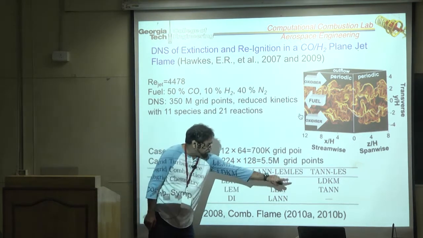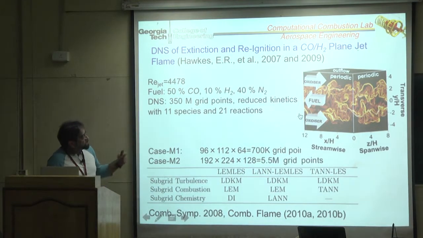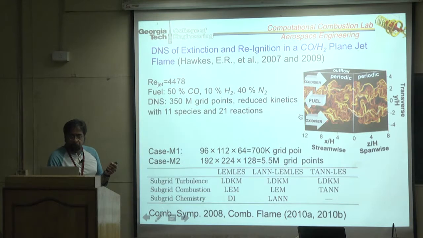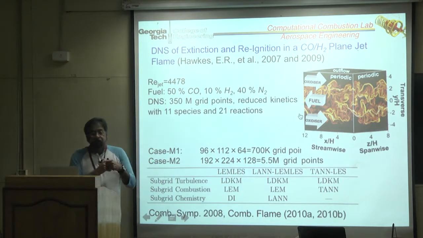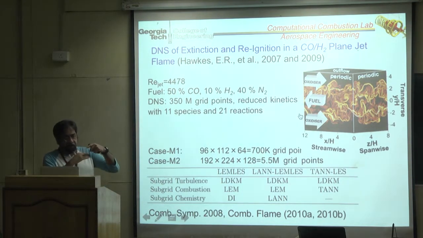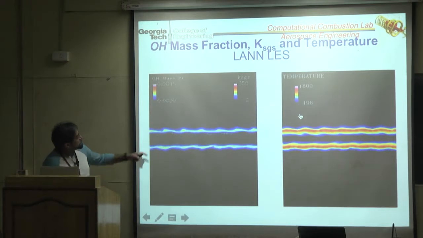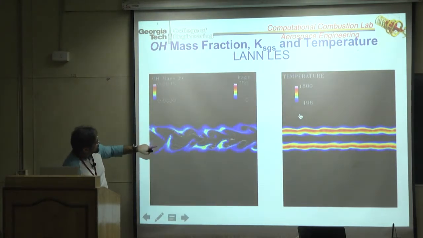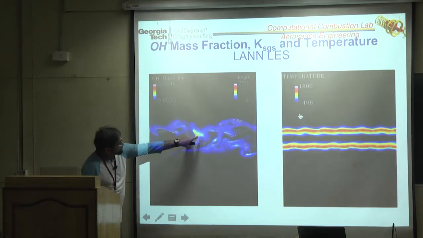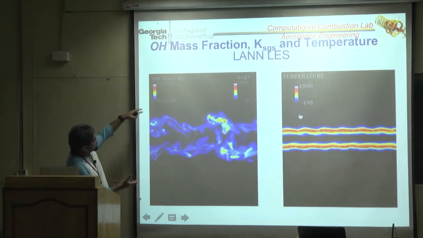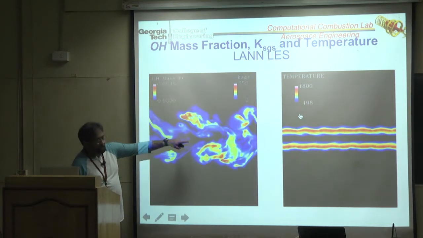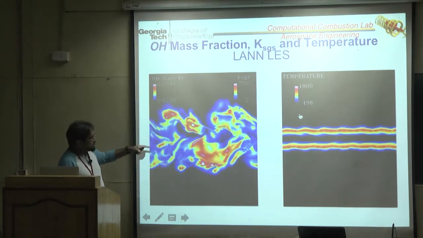Then we were trying to see how much gain we get. The reason we studied this was that the flame is initially laminar, then it becomes turbulent, the strain rate goes up, and it goes extinct. Afterwards, when the strain rate weakens, it reignites. The DNS showed both extinction and reignition, and the goal was to see whether the model can predict extinction and reignition, whether LEM LES can do that or not. Here you can see the OH mass fraction: it is wrinkling, now it's dying, it's gone extinct. But you have little bits of hot pockets left, and then as it goes weaker, suddenly you start seeing reignition appearing. The DNS also showed that.